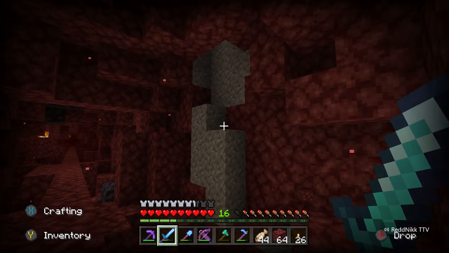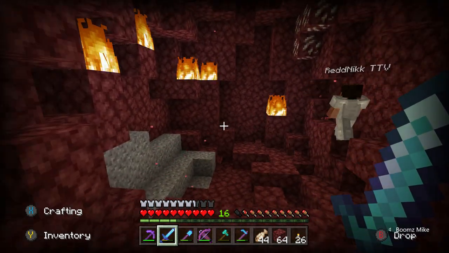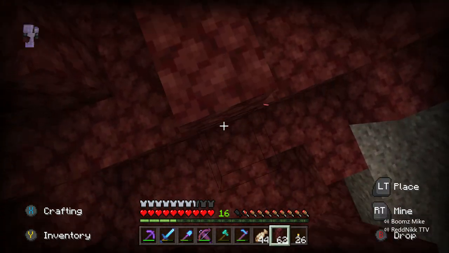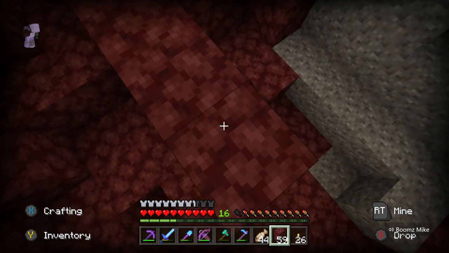I think it takes 9 gold nuggets to make 1 gold block. Yeah. That's how much it takes. It takes the full crafting setup there to do it. I think that's 9 blocks. Or 9 squares, whatever you want to call it.